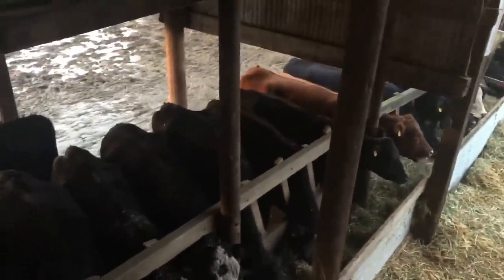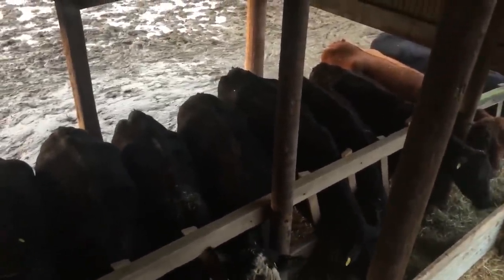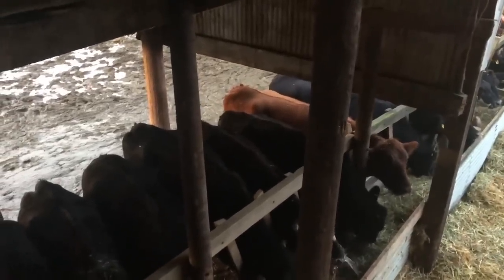All right, better feed the rest of these. Okay, I know it's pretty dark in here right now and it's kind of hard to see, but I was up here throwing bales down and you see how closely all the cows are standing together. When I was in high school and I was a dumb teenager, I actually climbed down there and I walked across their backs. And I think I got across, I don't know, I may be exaggerating, but let's say like 10 or 15 of them before they freaked out and ran. But you know, the things you do when you're young.